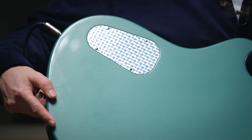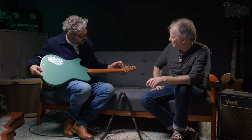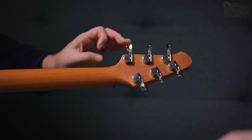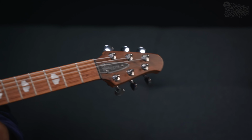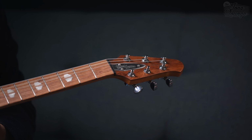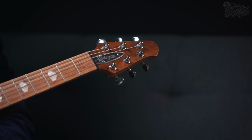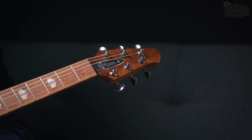All right. And one thing I would notice is that the headstock very slightly reminds me of a sort of Music Man-y shape. Yeah. It has quite a strong back angle on it. It's raked back quite far, isn't it? Yes, it has. And I've noticed that the way the tuners are positioned, it's got quite a good straight string pull. Yeah, no string trees for that reason. I guess that's why they've done it like that. And the nut obviously has enough break angle over it to not need that.